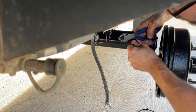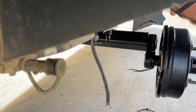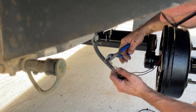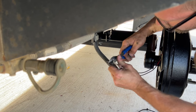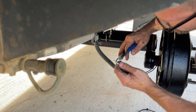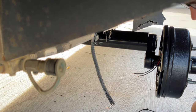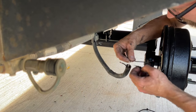We're going to strip about a quarter inch. Yes, this is not a wire stripper. I've been using wire cutters for a long time to strip wires, and it's one less tool to carry around. Going to do the same thing over here, about a quarter inch. Polarity doesn't matter on these. It's a magnet, so as long as current is flowing through it, it will work. Doesn't matter which way the current is flowing.